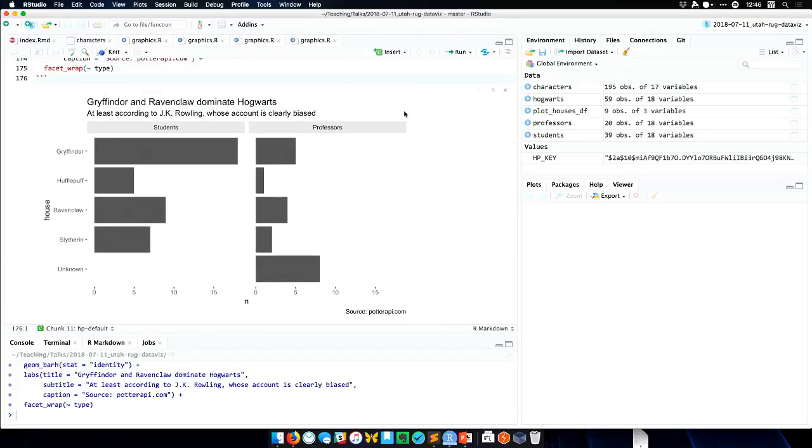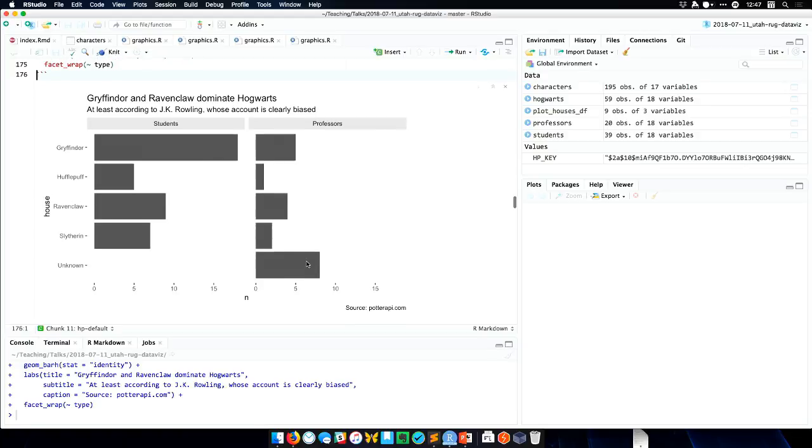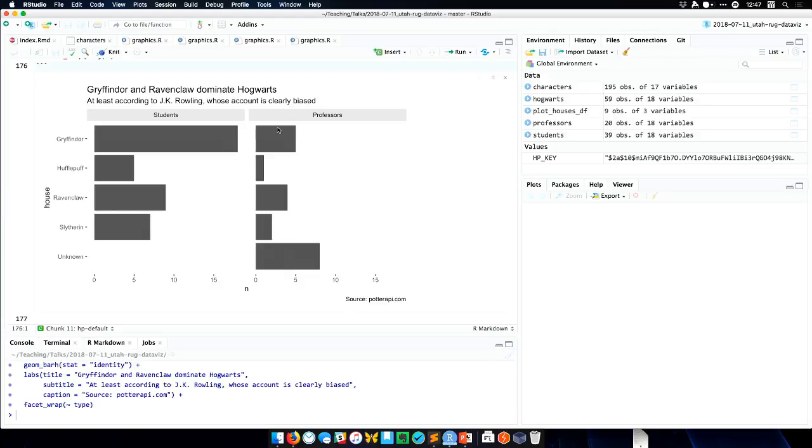Cool. You get some insight there. That's a good exploratory graph. You wouldn't want to publish that on Vox or whatever. But it does show you that most of the characters in Harry Potter are students in Gryffindor, which makes sense because Harry Potter himself is in Gryffindor, and the whole story revolves around him. And Ravenclaw is the second most, so maybe there's a relationship between those two houses, possibly. We can write a paper about it. And professors are mostly Gryffindor and Ravenclaw, and we don't know a lot about others. There are only a few Slytherin. There's only one Hufflepuff professor, which falls into that whole meme of the Hufflepuffs being kind of daft.